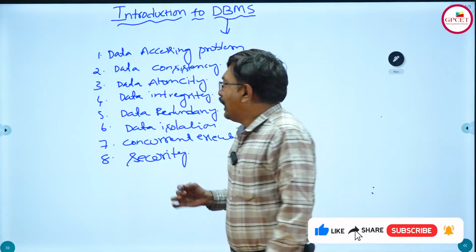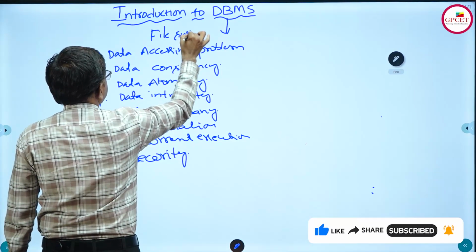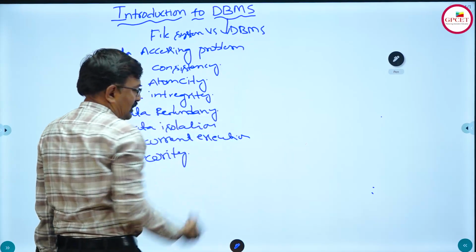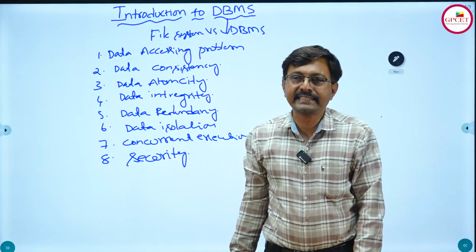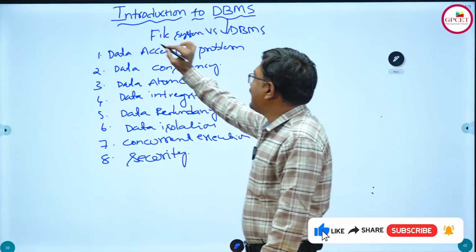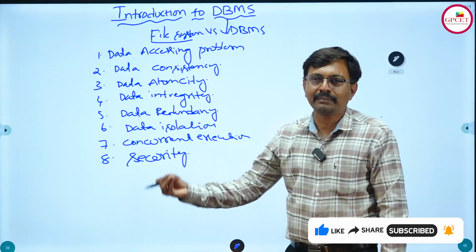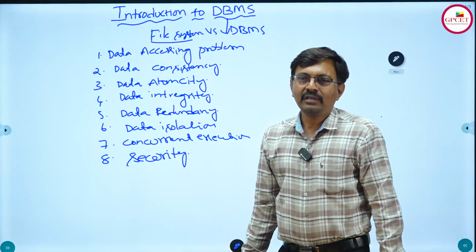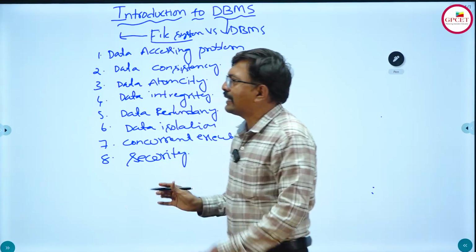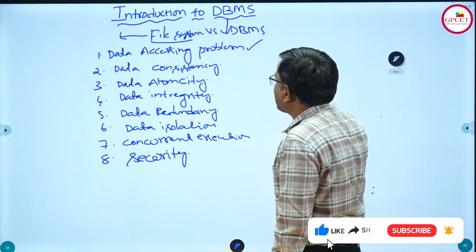And here, the difference between file system versus DBMS. What is the DBMS? DBMS is a software that facilitates the end user to manage the underlying database. Whereas the file system is arranged in a hierarchical manner. First one is a root node, and then sub nodes, and the last one is files. A file is in the form of a hierarchical structure for arranging the records. One rack is nothing but a file. Clear?